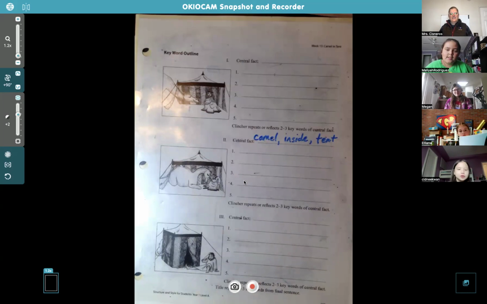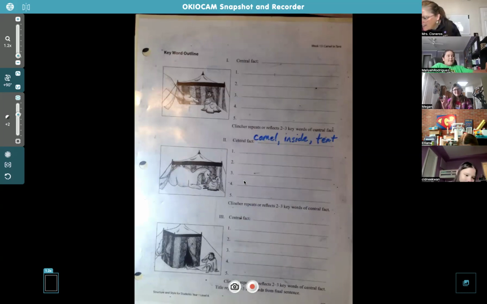So the camel jumps in the tent, and the camel does not care that the man is there, and the man tries to push the camel out, but the camel does not care. The camel looks like he's kind of smiling, huh? The way it looks like the camel's like, this is perfect. Exactly what I wanted. But the man has a different thought about what's happening. What do you think, Megan?